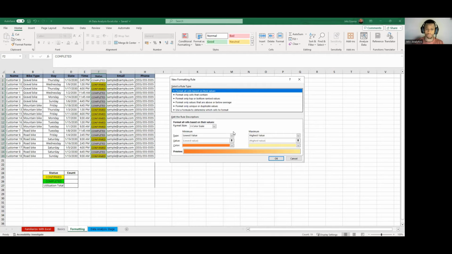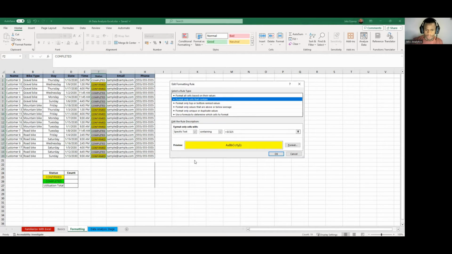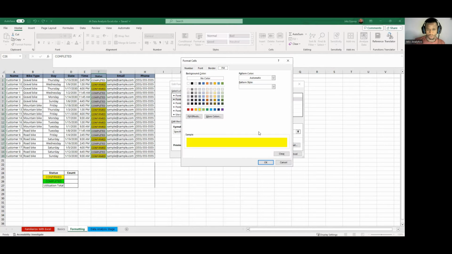Instead of creating another rule, let me show you another way. I can duplicate this rule and change the method. If I duplicate this rule, I come here, select the duplicate and then edit the rule. What I want is no longer this. I'll say completed. That's the value I want. And then I change the yellow to green. Is that the green that we have?